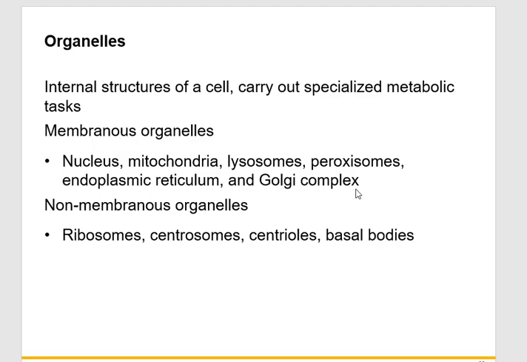So there's only a couple of things besides the cytoskeleton inside of your cell that are not phospholipid. So that's kind of amazing, that the cells are fat and the stuff inside the cells are fat, and yet they do all the things that we do as a human being. So the ribosomes are not made of fat, nor are the centrosomes or the centrioles. And the basal bodies are just the base of a moving flagella or cilia.